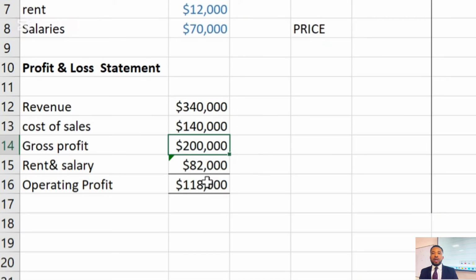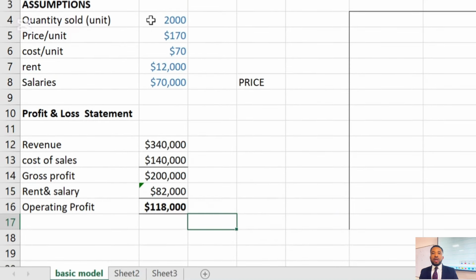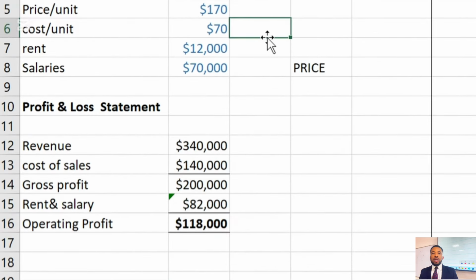It means that at the beginning of the year, I've budgeted to make an operating profit of $118,000. Now, the problem here is that all these assumptions, what happens if they don't hold, right? If quantity sold is not the same thing as 2,000, what happens if the prices change, or what happens if costs of production also change, or what happens if rent is going to be changing? What impact will this have on my expected outcome, which is the operating profit?